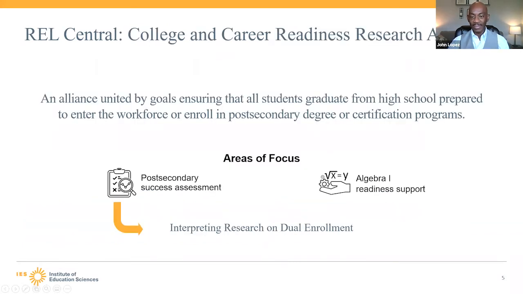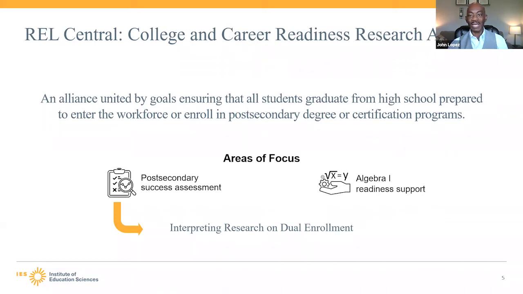So how did we get to today? Well, we all know that over the years, dual enrollment has become a topic very central to our education system. Students are increasingly enrolling in dual enrollment courses. And I will also share with you that concurrent enrollment also is a part of that conversation. And we'll get to that a little bit later in our presentation when we talk at the state level, because we have a panelist today who will share with us the dynamics of a state where concurrent enrollment is actually in statute.